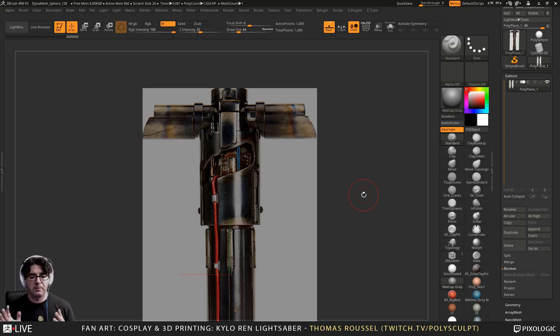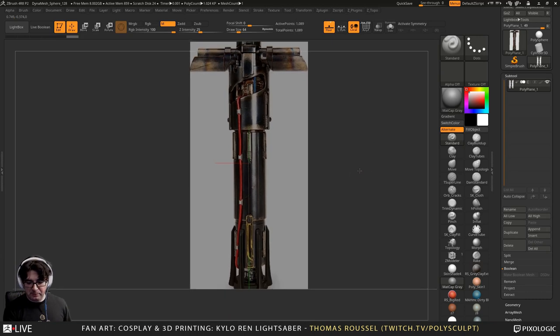First thing is, this hilt is 30 centimeters for the height, which is this size. Then you have your two hands and the top part here. That's why this is quite big. This is not a small prop. Then my printer, the Form 2 I will use for that, is 17.5 centimeters for the height. Then definitely too big. Even if I try to change the orientation, it won't fit. Then I will need to break this model in multiple parts.